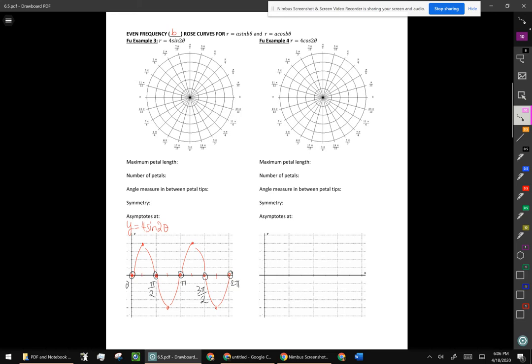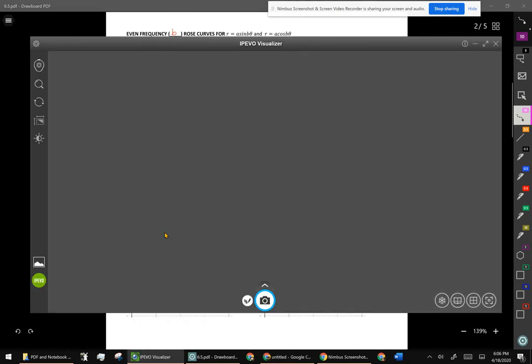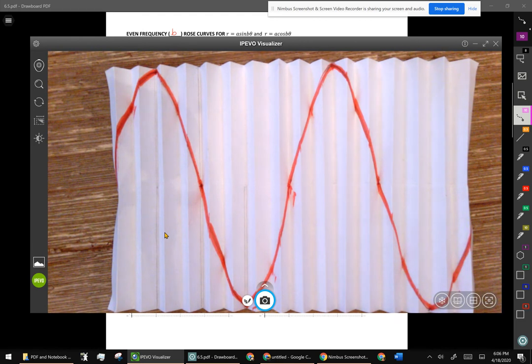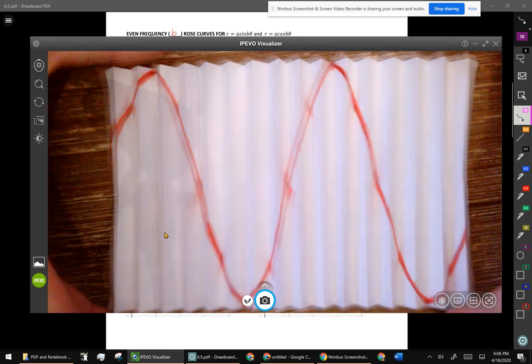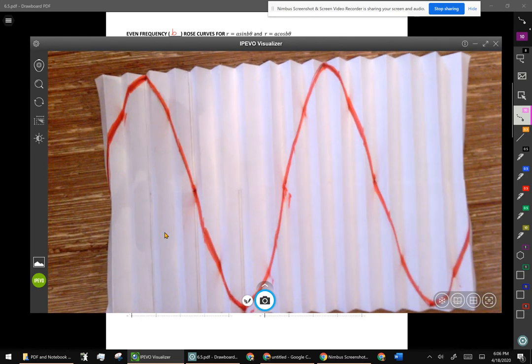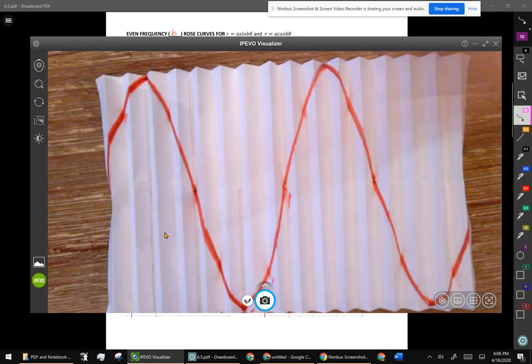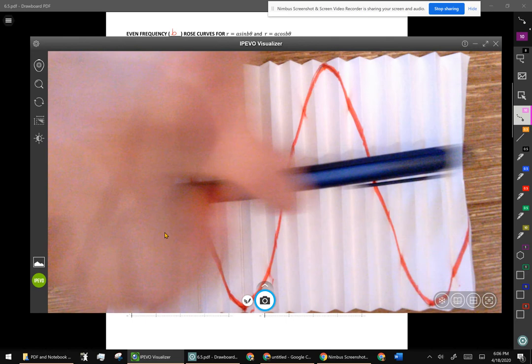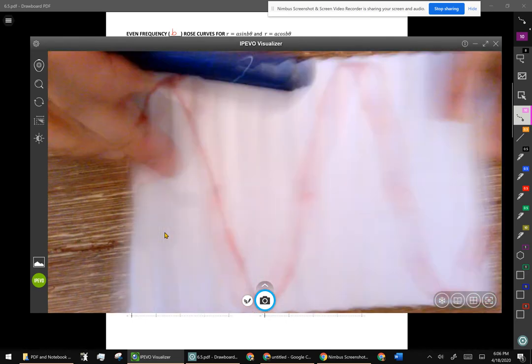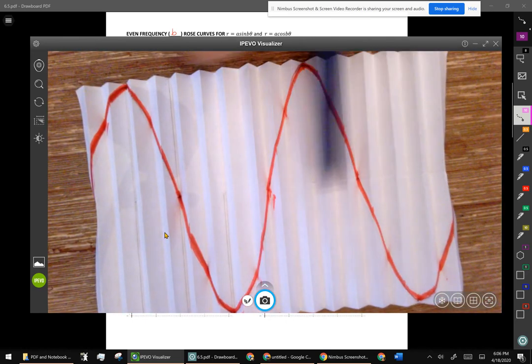Now, to demonstrate this in a more visual, tangible sense, I got a little thing going on here on the side. There was one day I was just imagining how I can do this in a more tangible way, and this just popped in my head. So hopefully this helps some people. You got sine 2 theta here, from here to here. That's your x-axis or your polar axis, however you want to think about it. So this is from 0 to 360.